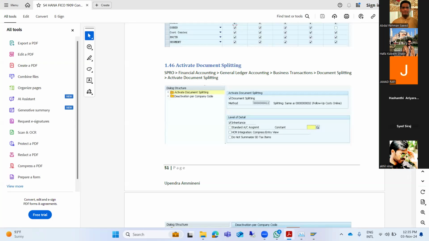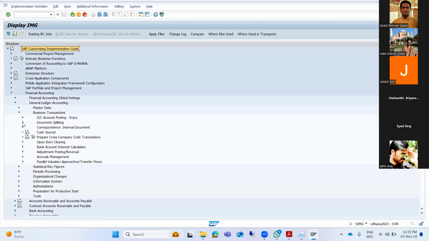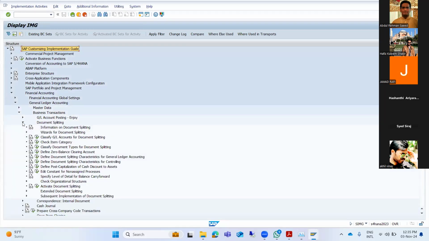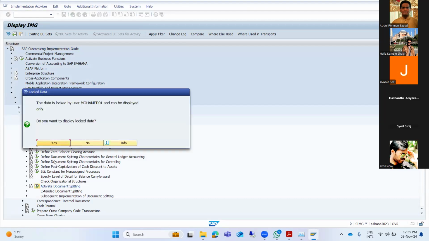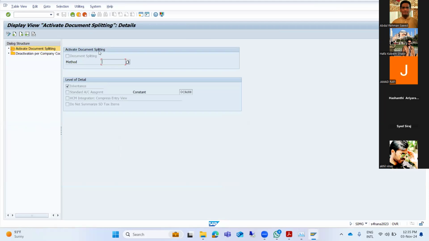Document splitting, activate document splitting. Oh, okay, fine.